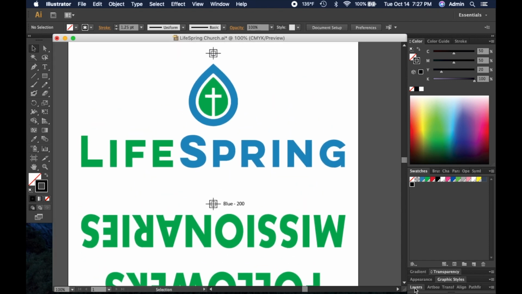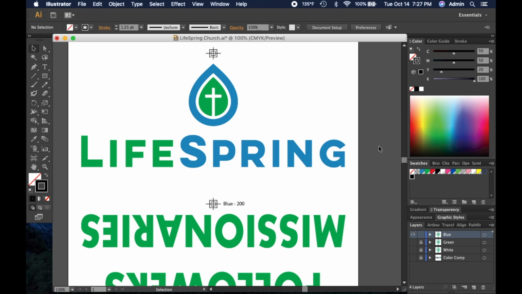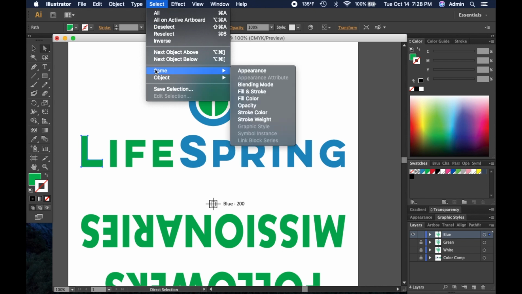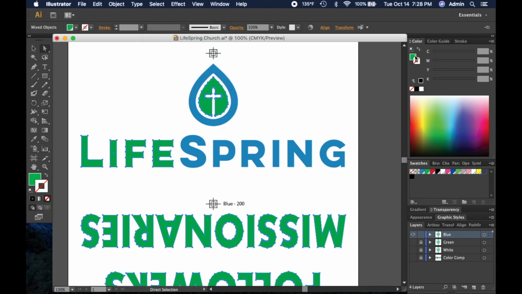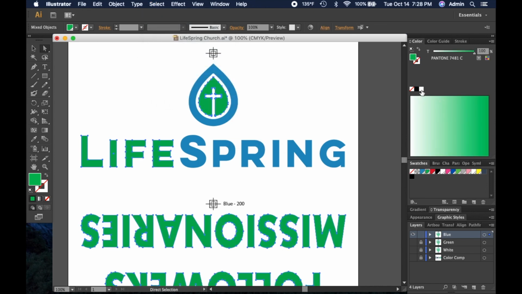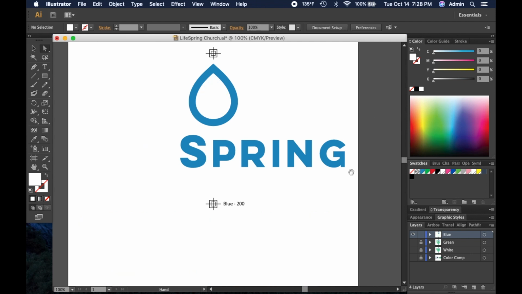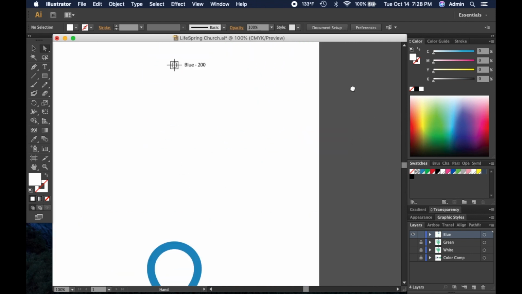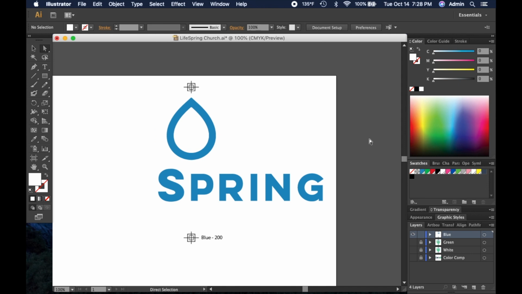Okay, so what color was I starting with? I was going to start with my blue. Now I don't get my selection tool, I get my direct selection tool, and I just select my green, any aspect of the green, and once I see that it's selected, just like I did before, I go select, same fill color, and then I just paint that or make it all white. White's a non-printable color, so I just need to make it white, and it goes away.